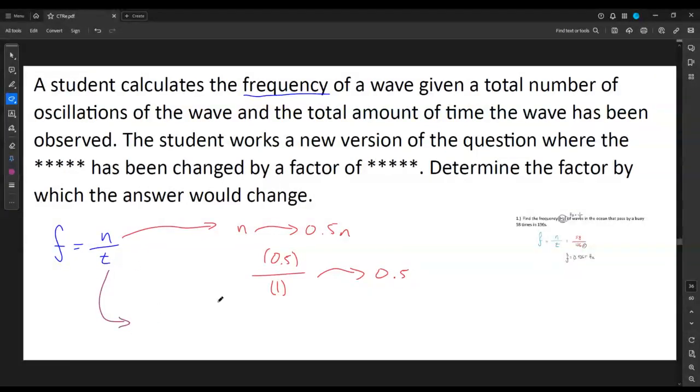The time, on the other hand, is in a slightly more interesting position. So if we were to take the old time in the question and adjust it by some factor, we'll use 0.5. Then if that's the only thing we're changing, the number is unaffected. So it would be in a ratio with itself, new version over old version, of 1. And then the new time compared to the old time in a fraction set up as a ratio would give us 0.5. So notice that that's going to end up giving us the reciprocal of the factor, 1 divided by the factor, which for my simple number is going to give 2. For your other decimals, maybe something a little less clean, but that's what calculators are for.